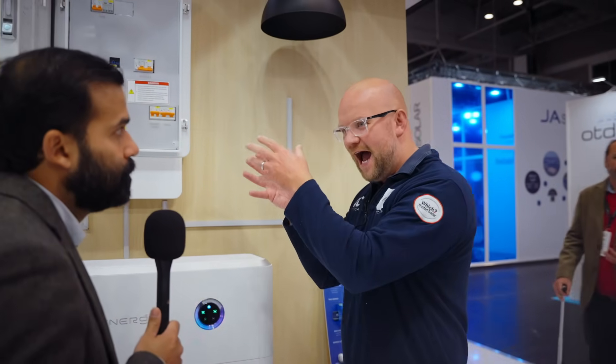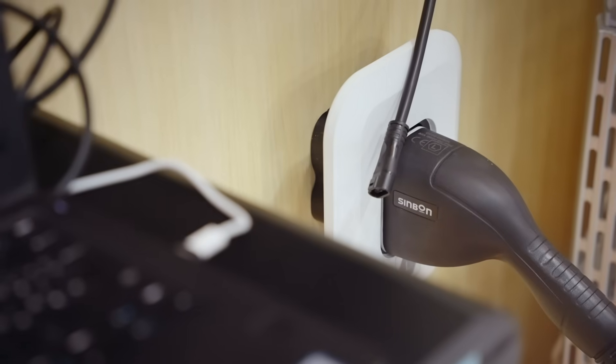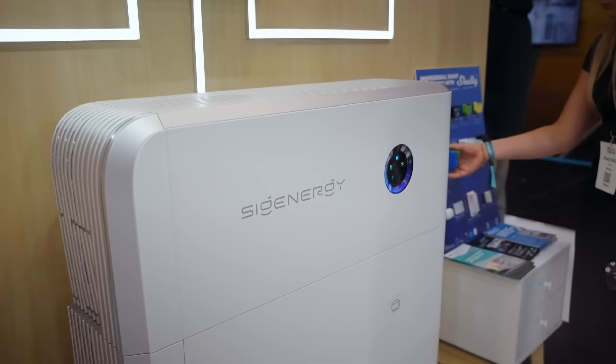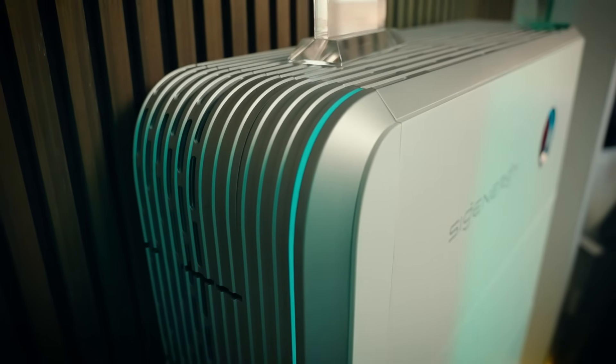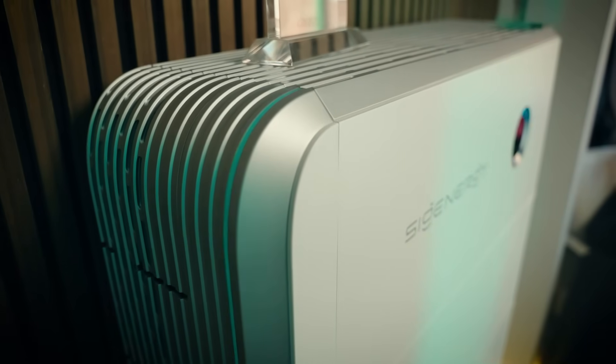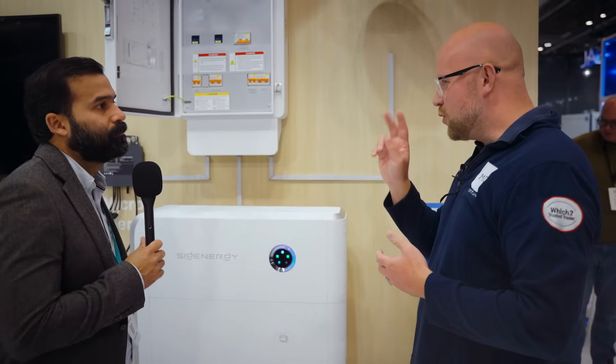I think the most exciting thing that users get their heads around is: we're kind of used to just putting power into the car, but with this bi-directional EV charger, compatible models like Kia and Hyundai — and a few mainstream brands starting to roll in — can take power out of your car, providing they're bi-directional ready. You can use your car as a battery pack during peak times. That's really useful if people have big PV systems where they may be restricted on grid export, or they're thinking: instead of buying more battery storage, I could just buy a bi-directional EV charger and draw power from the car to meet home demand.